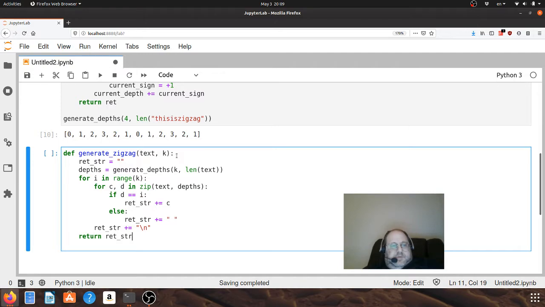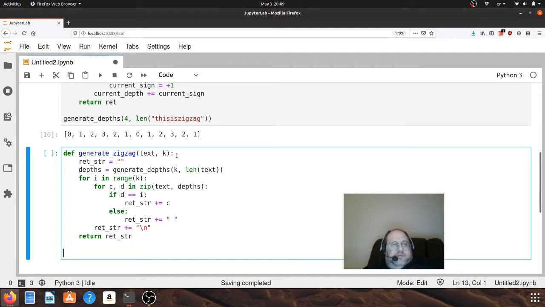Return with str. And just like before, we'll put generate zigzag, this is zigzag, and 4. And let's print it so it looks a bit nicer and easier to read.